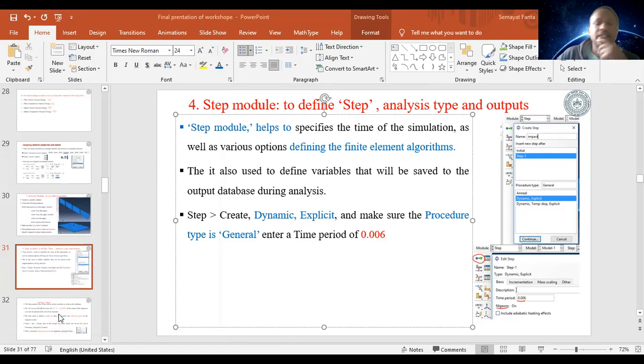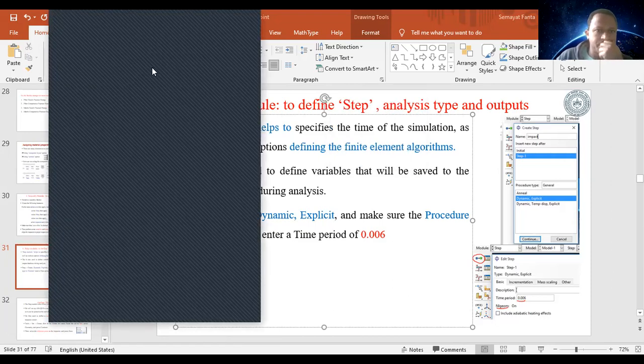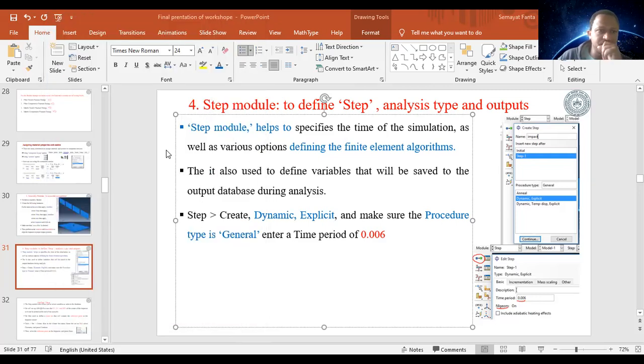Okay, so another one is the contact output. So how can we do that? It should be on this output, not here. Let me find it here.